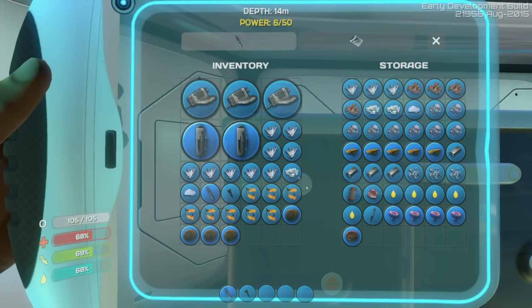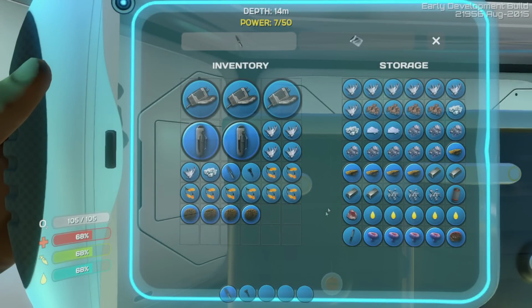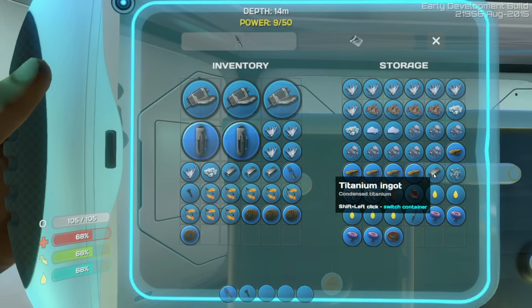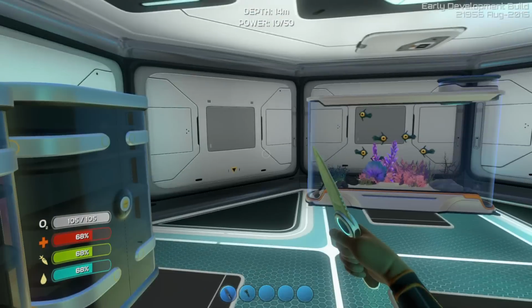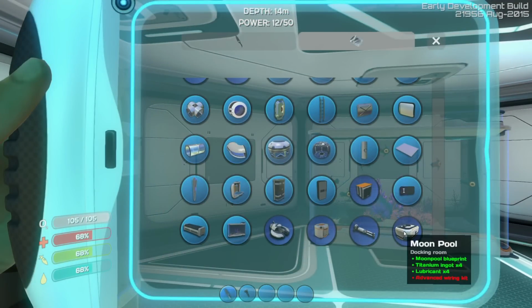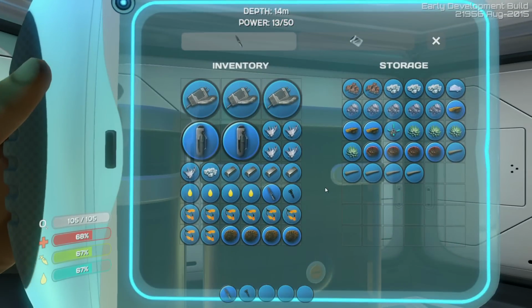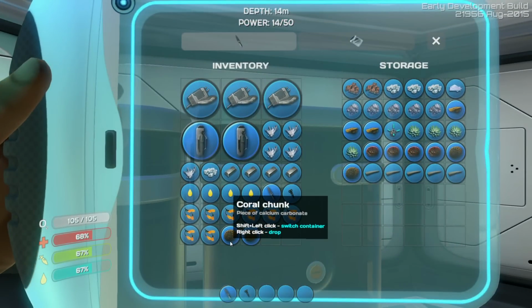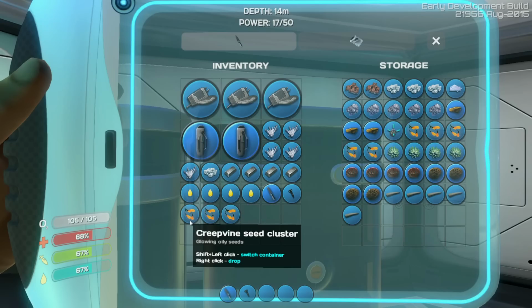Alright, so we did get a bunch of resource collection done there. We have a ton of quartz and other various resources. We got some fish to keep ourselves well fed. And we roughly have just about everything we need to build the moon pool, with the exception of, I believe, an advanced wiring kit. Unfortunately, I believe the advanced wiring kit requires silver because it has a computer chip in it, and computer chips cost 2 silver.